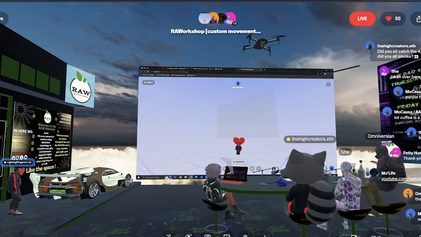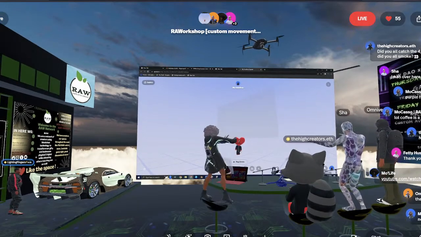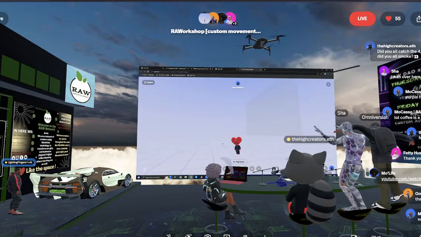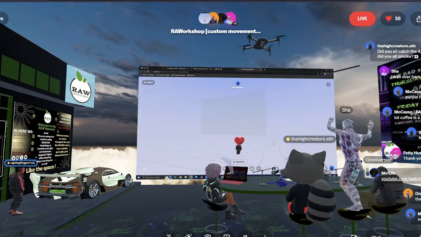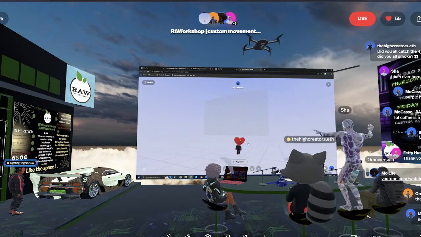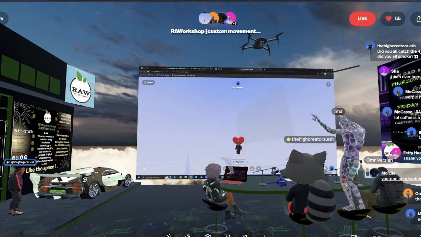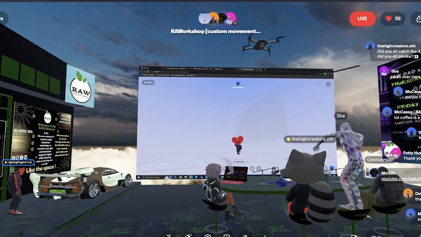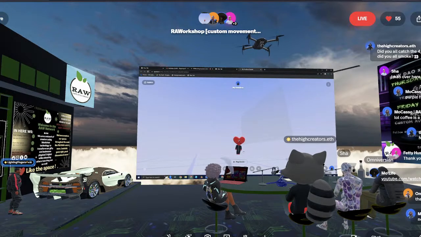So if you're gonna be doing your default or your custom animations for Spatial for your avatars, make sure that at least the transitions are a little bit seamless, or you're gonna be getting this. Each time that you do the wave, it'll get you out of your normal pose and just strike your feet up together. That's the same thing that's gonna happen with this one, but it's gonna first stick you into a pose because the other ones weren't animated.